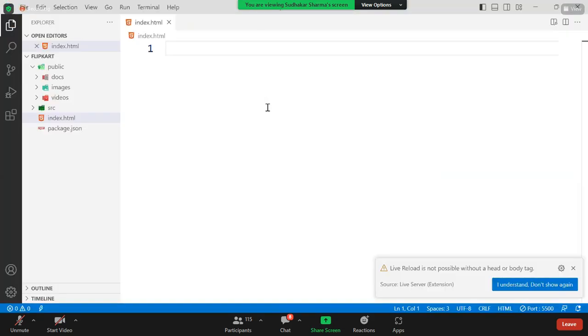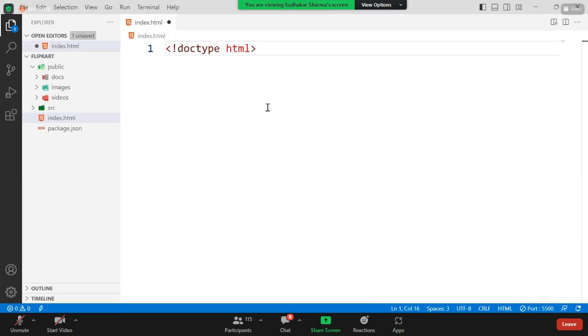And very important, capitalization doesn't matter. HTML always recommends lowercase only, small letters, right? Capitalization doesn't matter. So you write exclamation, doctype, html. You can write like this. By seeing the page itself, you can tell whether they designed it in HTML4 or HTML5. Because remember, a lot of companies are still working on HTML4 only, right?